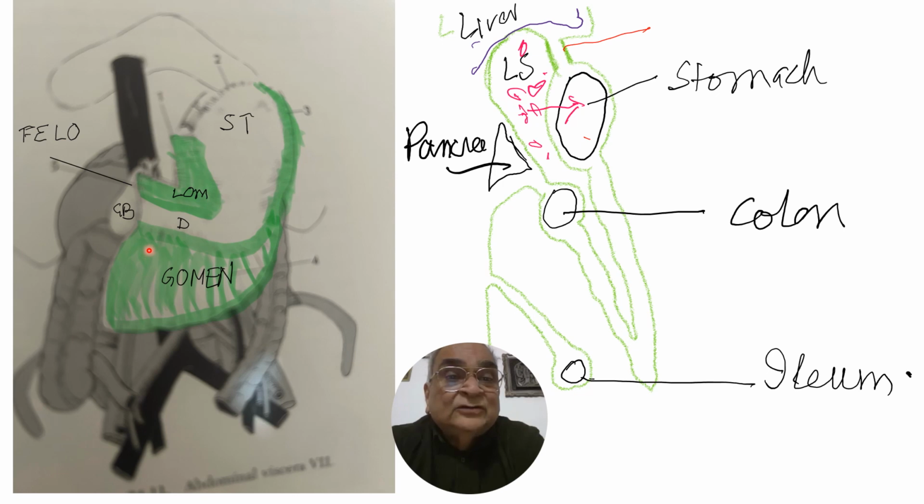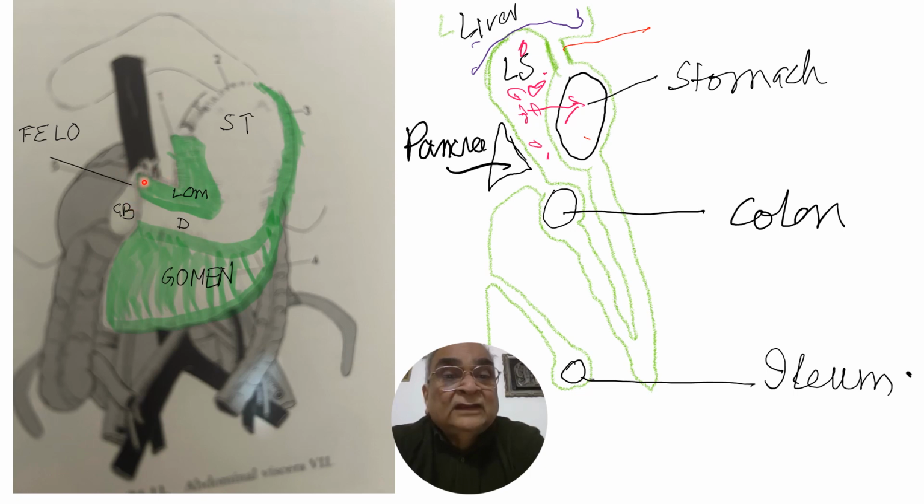The anterior two layers. The posterior two layers will go into the transverse colon and become the transverse mesocolon and will go to the pancreas. The anterior two layers will enclose the stomach and the duodenum, become the lesser omentum and go to the liver. And this free edge of the lesser omentum houses the three structures: the portal vein, the hepatic artery, and the bile duct. And this, you can see the bile duct emerging here and the cystic duct of the gallbladder.